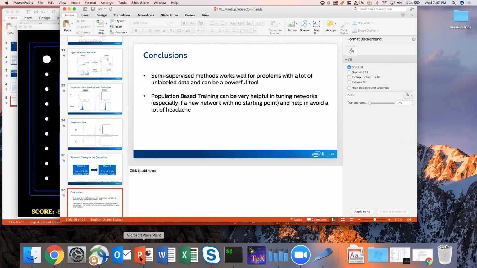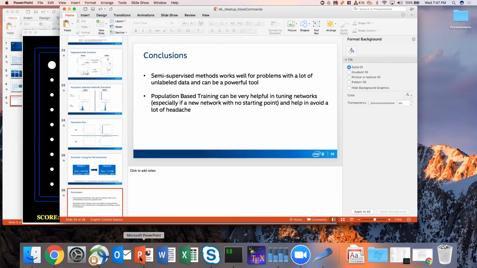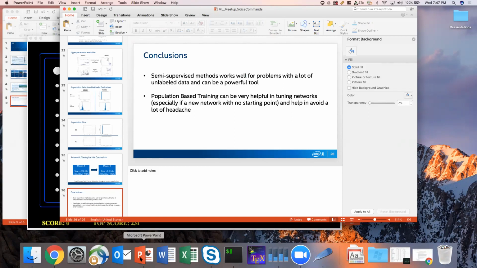So over time, the system will get better and adapt to the people who are actually using the system itself. But as you can see, it's small enough and fast enough to be used in an actual application. Sorry, go ahead.